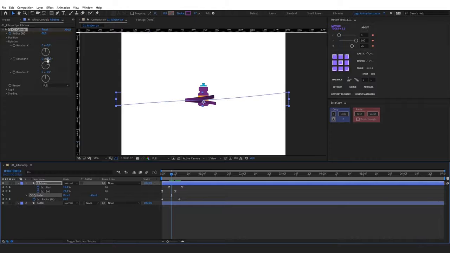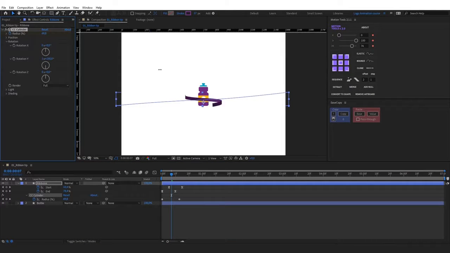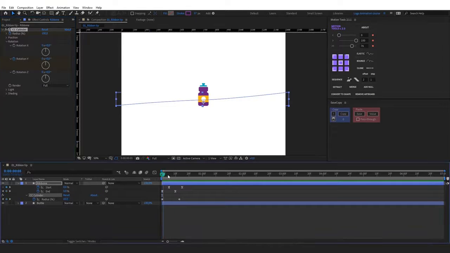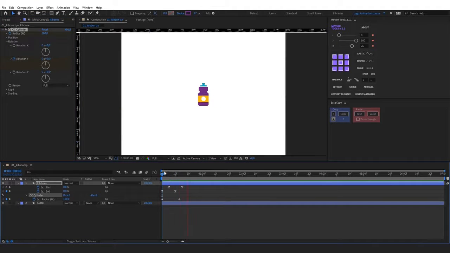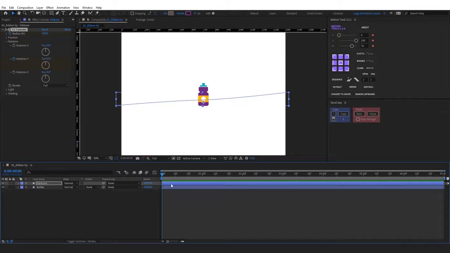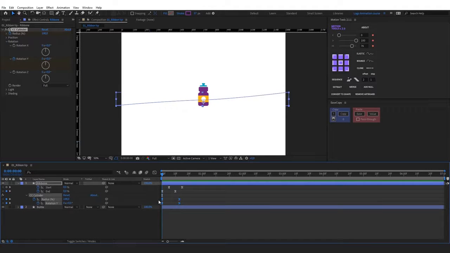So let's go to another time. You will see it better here. Here you can perfectly see the volume of this ribbon. Now we will animate it. Let's adjust the speed graphs. Select the keyframes and press F9.